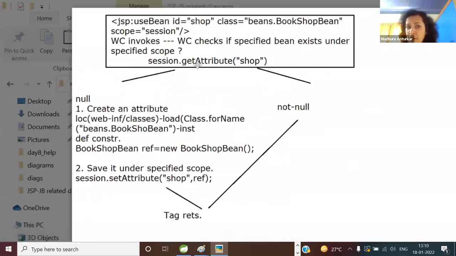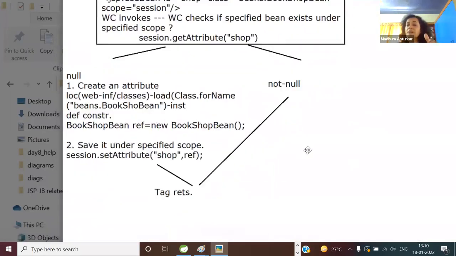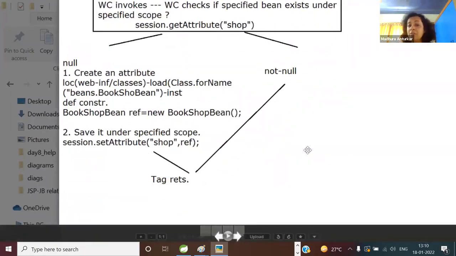So which is the scope you have asked for? Session. So how did we add an attribute in a given scope? The method is setAttribute. And which scope did you ask for? Session. So session.setAttribute. The moment I say session.setAttribute, I hope you understand that in the HttpSession internals, the entry is getting added in the outer map or the inner attribute map?